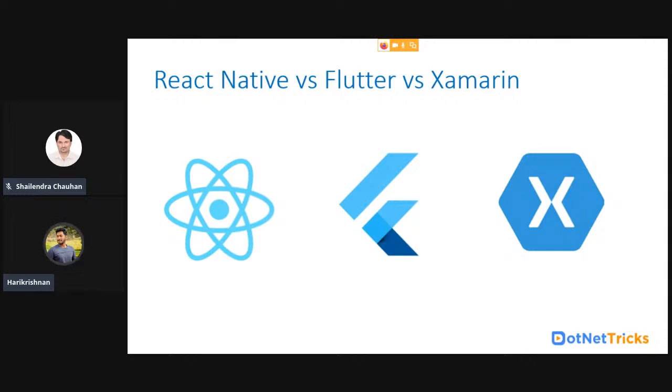Talking about React Native, it was released in 2015 by Facebook. The development here has almost ready-made components for everything. We can even write platform-specific code here, and it enables users to use JavaScript and React along with the native platform capabilities to build mobile apps. And of course, it is highly reliable. Talking about the disadvantages, the native navigation in React is not seamless when compared to the other two platforms, and the UIs are a bit complex. The animations and transitions are not as smooth as in the other platforms.